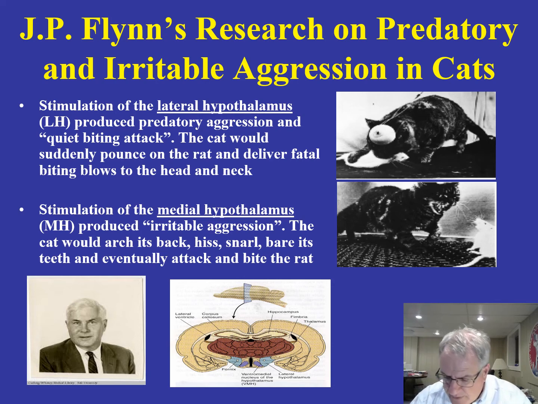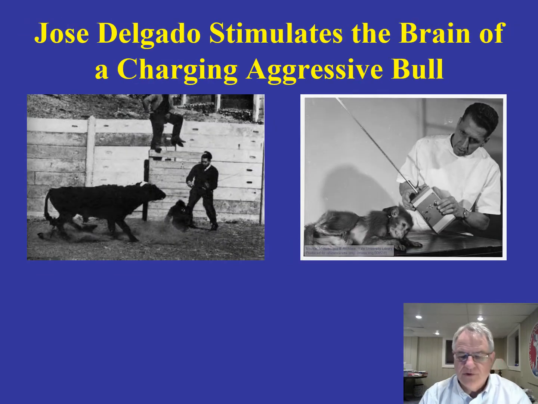When we explore some of the other research that was going on at this time, again, I'm trying to look at this historically, a Spanish researcher by the name of Jose Delgado started using this device that you see here, which is called a telestimulator. It's something about two to three times the size of a remote control for a TV.